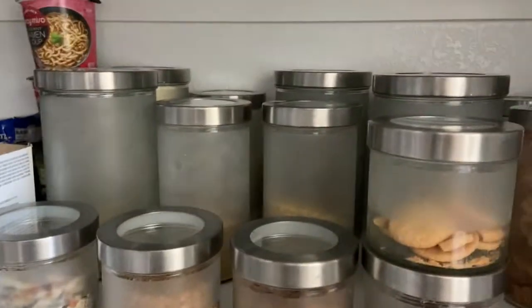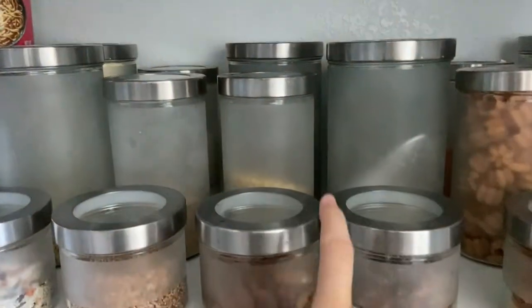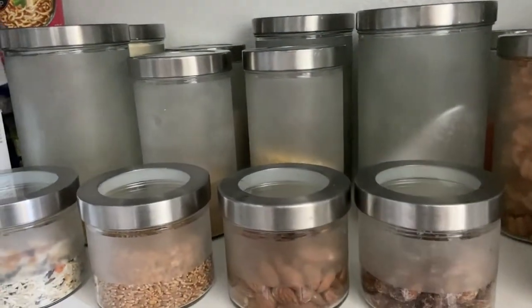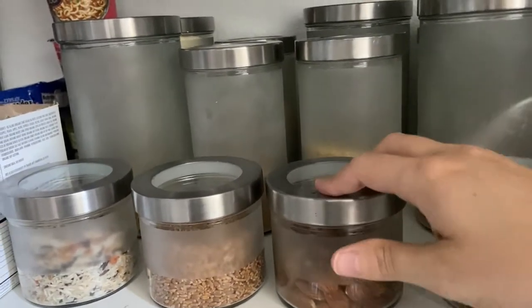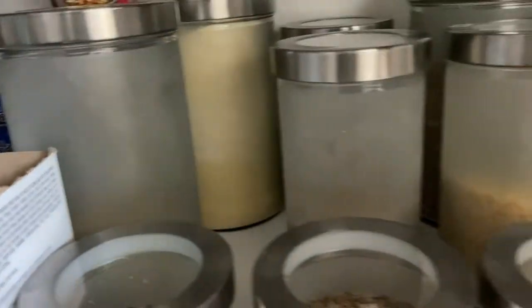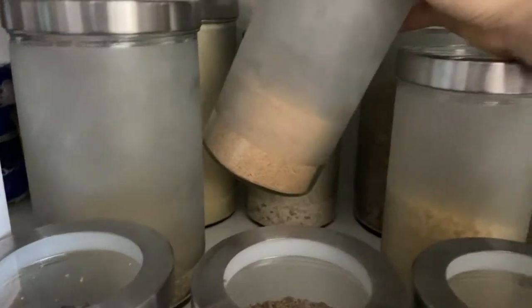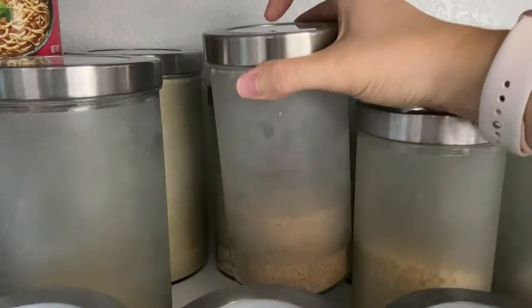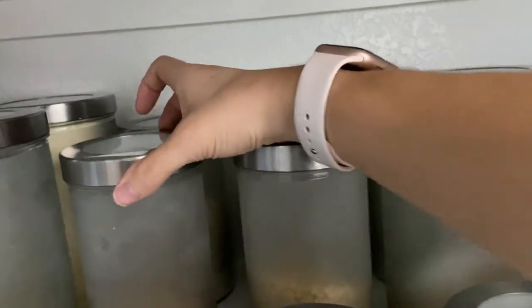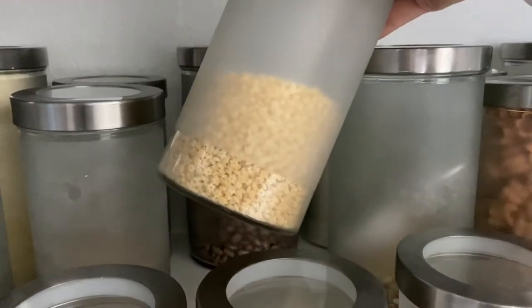And then as far as what's in these guys here, I'll put this one back up because it goes back up there. These are all IKEA containers, by the way. I probably should have mentioned that earlier. All these round ones are IKEA ones. And so we've got orzo in this one, cornmeal back there for making cornbread. Then we've got breadcrumbs in both of these. We've got just regular breadcrumbs. So the back one is panko breadcrumbs. We've got little star pasta. Those are great for soup.